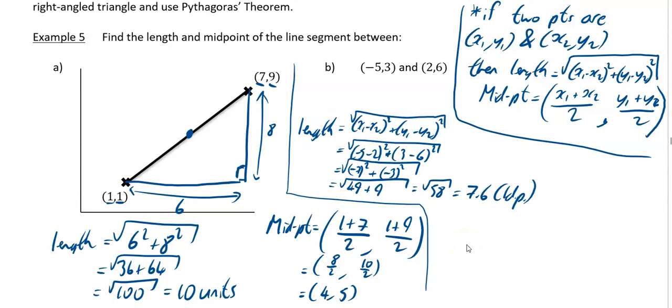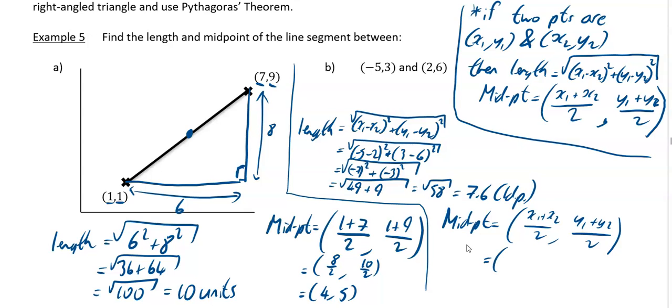Very last bit of notes, just say your midpoint is equal to, and again we'll write down our formula. It's (x1 plus x2) divided by 2, and (y1 plus y2) divided by 2. This formula for some reason trips people up. It's nothing to worry about at all, folks. All we're doing here is taking the two x values, adding them, taking the two y values, adding them, and then both those things are being divided by 2.